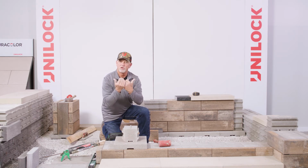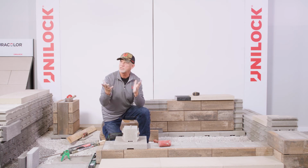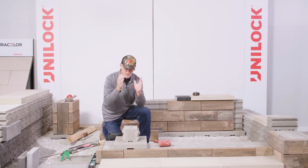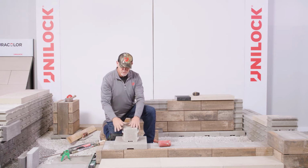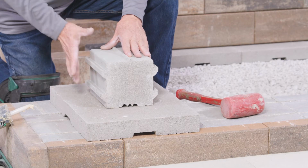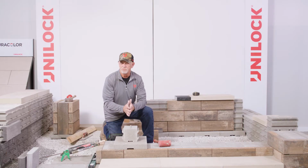So for elevation and overall height on seat walls, a good seating range is usually around that 18 inches. That's something you might see in chairs and things on the inside of your house, so this is a good number to stick with. The base plate supports the structural integrity and also makes it easier to build.